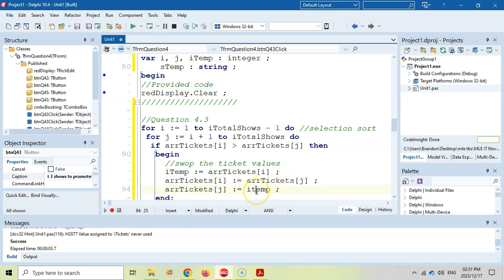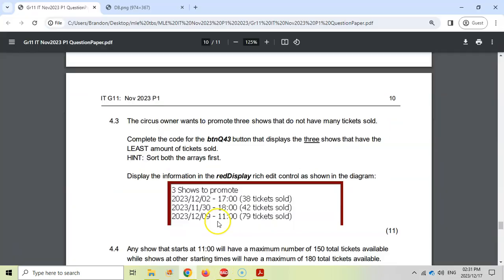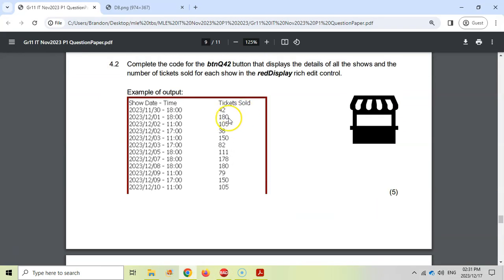So there we go. That means if the 2 values are in the wrong order, they will swap. So if, for example, over here, those 2 values are fine, but if those 2 values are in the wrong order, it'll move this one there and that one will move there. But when we do that swap, we also want those values to swap so that we can make sure that we're referring to the right show.